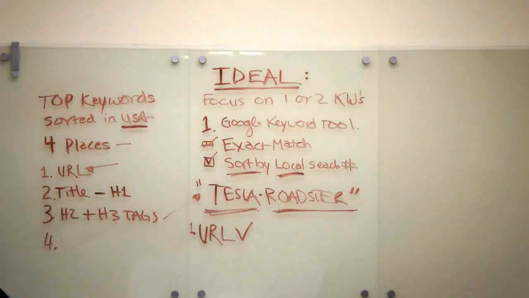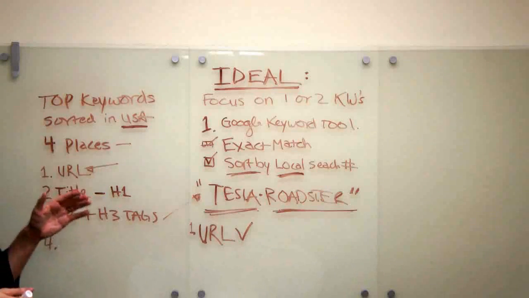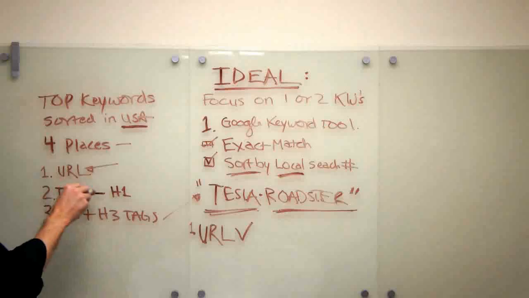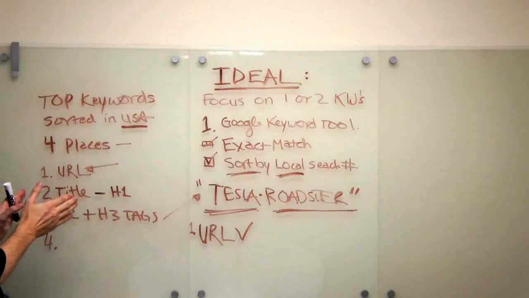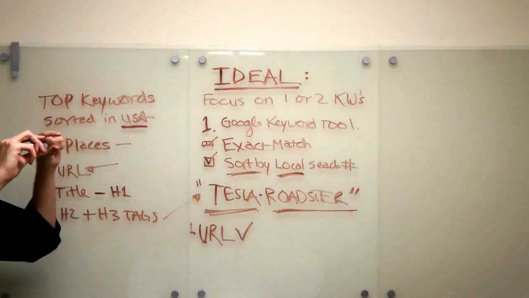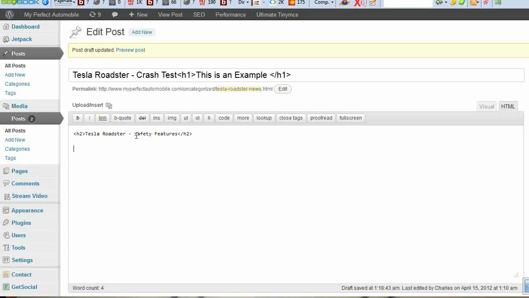Alright? Okay, so the H2 and H3, you have to create that on the article itself? You can go into the text and separate it. Usually H1 is the title, that's the top of the page, like "Tesla crash test done." H2 is "Tesla Roadster safety features," which gives information about that. H3 is "Tesla Roadster brake test," which gives information about that. So that's how you do it.